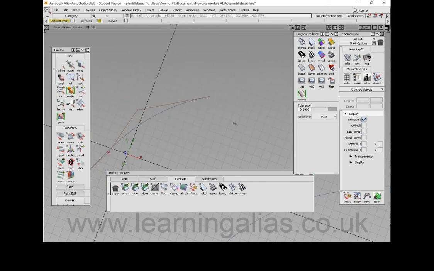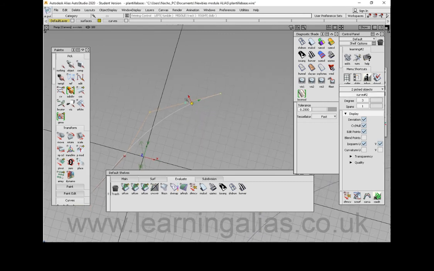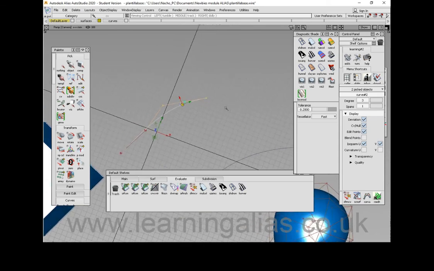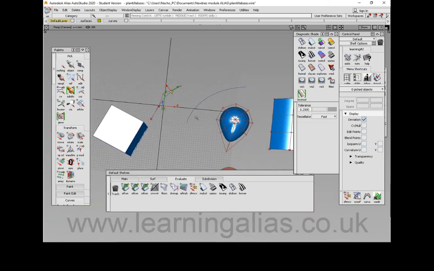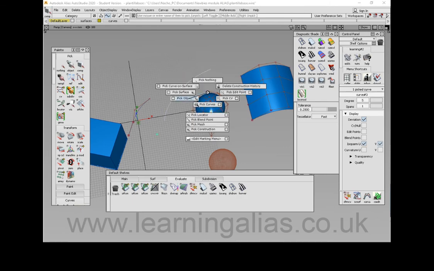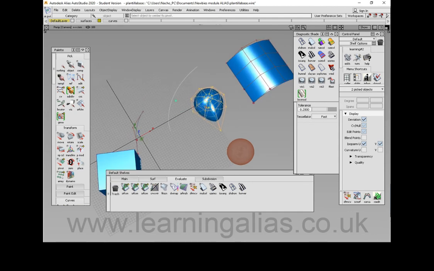So now we pick CVs, and we only pick these two CVs, and now we perform a center pivot. It's going to take the pivot to the middle position of the selection we've done. So now if we perform any transformation, let's say we pick the rotation, it will perform the rotation based on that new pivot point, as you can see. The same happens if we pick, instead of one object, two or more objects. We can pick these two, perform a center pivot, and now we have the pivot there, so the transformations will happen from that point.